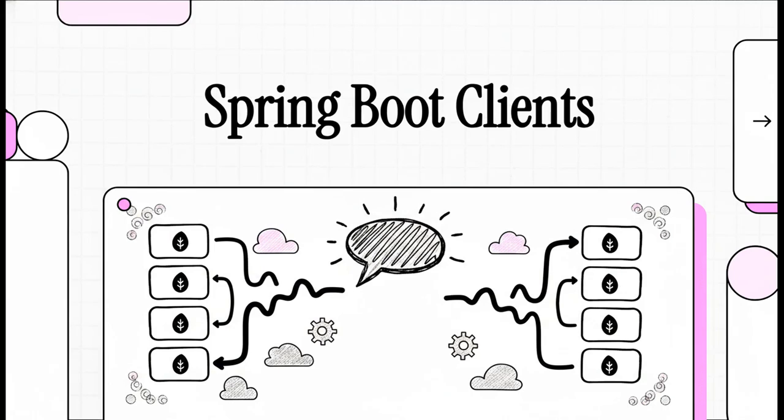Welcome to this explainer. If you're building microservices in Spring Boot, you've inevitably run into a major architectural roadblock. How do you get your services talking to each other, efficiently? Choosing the right Spring Boot client for microservice communication is a huge decision. It literally impacts your code's readability, maintainability, and overall flexibility down the line.